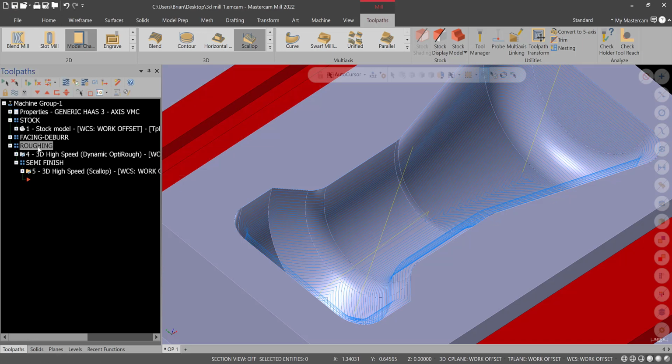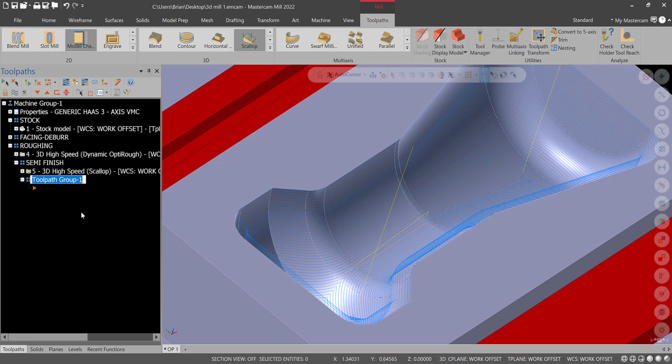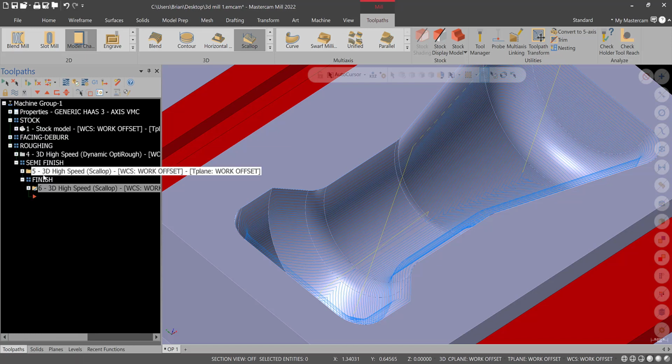Again, save again. We'll go to semi-finish, right-click, groups, new toolpath group. Notice how we're doing a different group on this one because we want to run these all together, but I like to keep them separate for ease of selection. This will be finish. And then what I'll do is right-click on the scallop I just created, copy, right-click, paste. That'll help us avoid selecting again. We could have done the same thing with the dynamic rough, but I just wanted to do that again to show people twice in case you didn't catch it the first time. Hit save. I'll transition here and we'll come back and finish this workpiece.